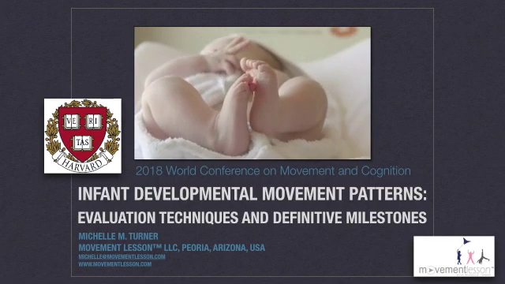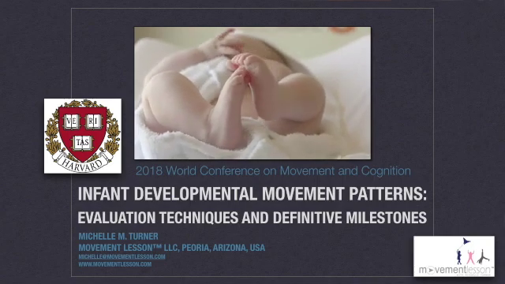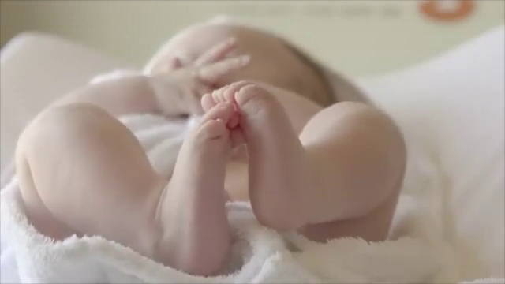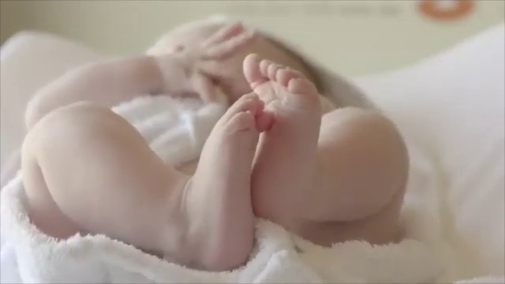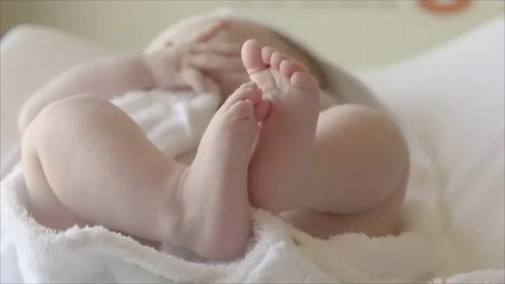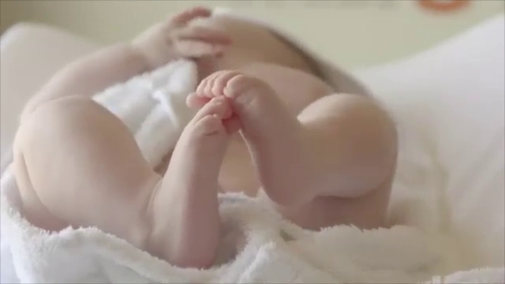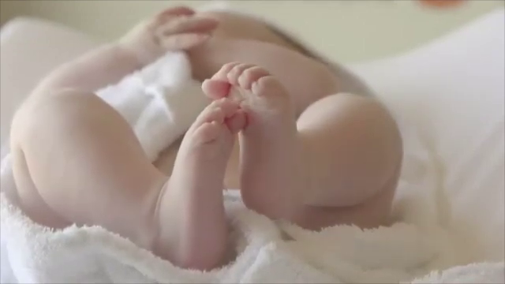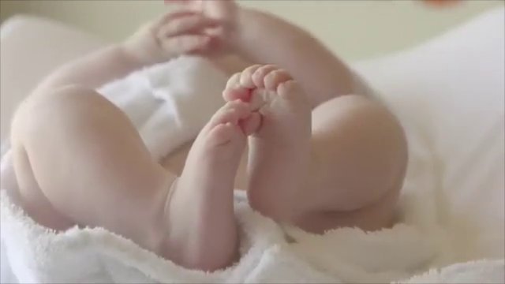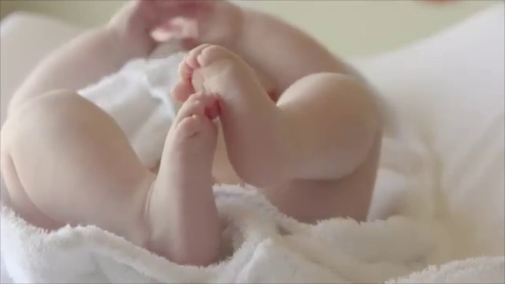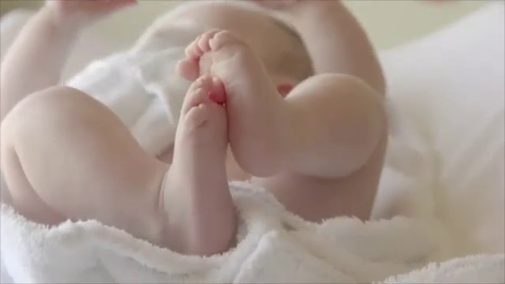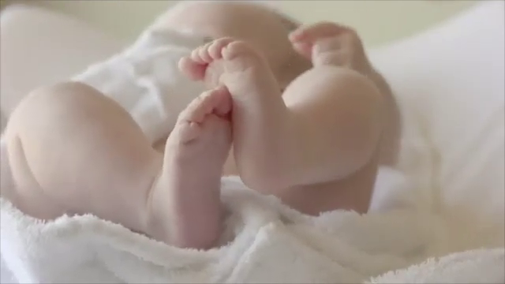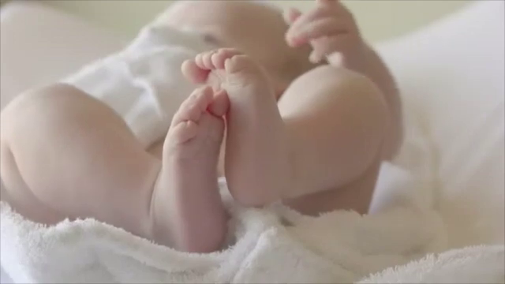I'm here to show you a different way of looking at infant developmental movement patterns, specifically evaluation techniques and definitive milestones. I'm representing a whole new sort of milestones, and what I define as infants is birth to 4.5 months. This paper is actually 45 pages, and I would be more than happy to give you the information as we continue. But for this presentation, I'm really here for you to start looking at a more visual, definitive way to assess infants as they start to develop.